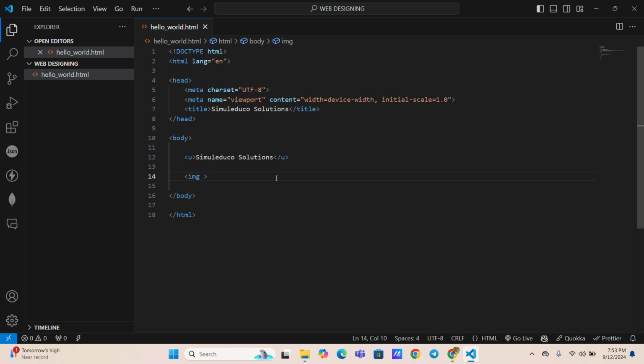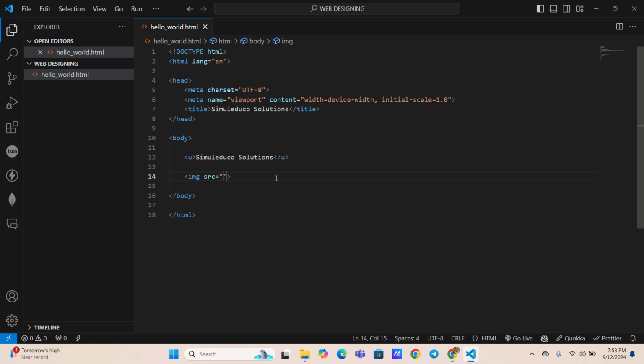Okay, so like that, image has an attribute called source. Again, HTML developers won't like us to write the complete name. So what is the shortcut for source? SRC, right? So src equal, and here we have to give the source where we need to get the image, whether it is an external website URL or a path from your computer.